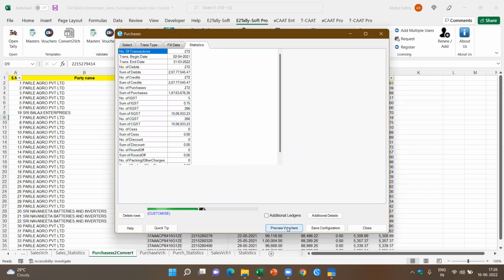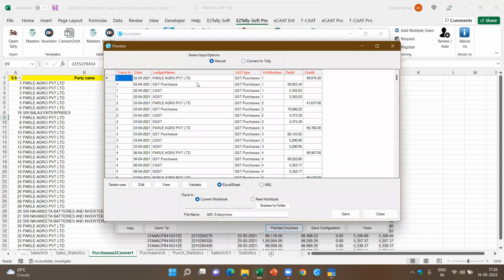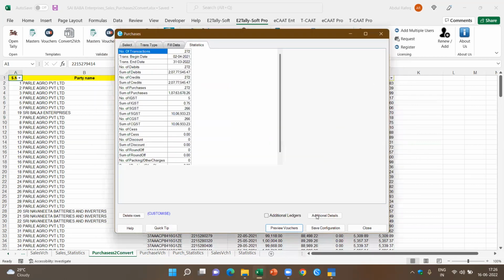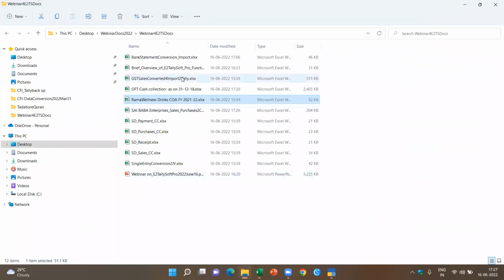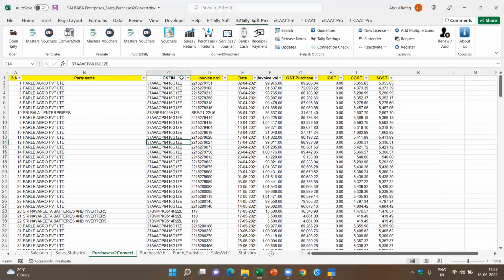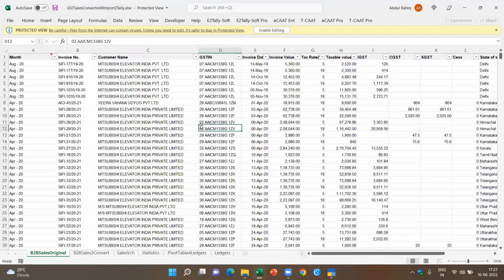The same process is followed for sales and purchase. Now you see here, the party is created and GST is debited. CGST, SGST is created. Now let me show you one complex entry which we did by directly importing the purchase from the portal. There's one client who had this data, which is the sales and purchases, directly downloaded from the portal, and then they were able to convert and import into Tally.